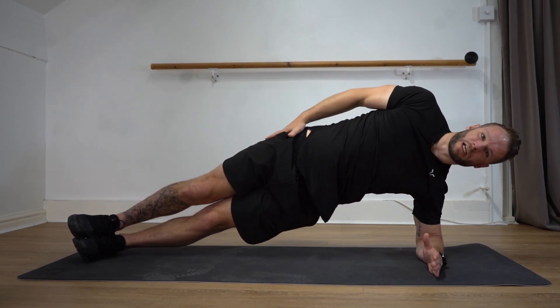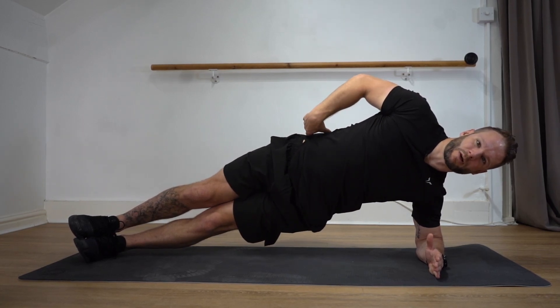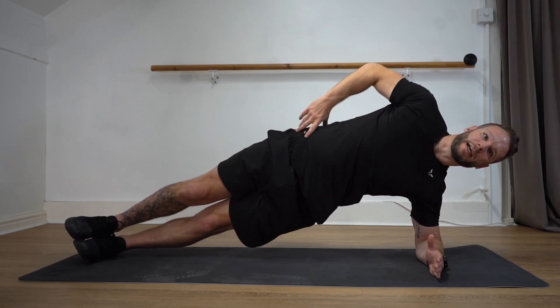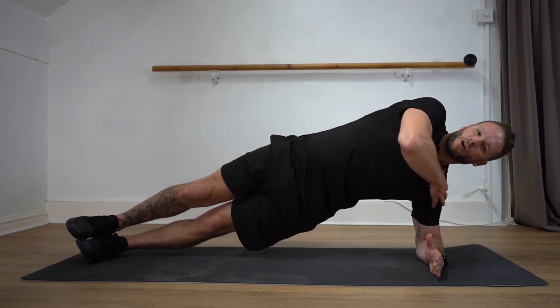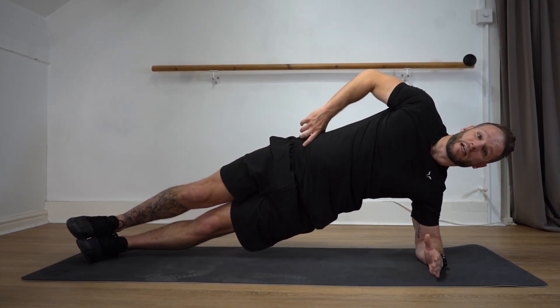Legs nice and straight, hands on your side, and you also want to make sure that you push your hips forward and you squeeze your glutes. You don't want to be arching backwards, you don't want to be arching too far forwards — nice and straight, looking straight ahead. Raising up, you should feel the tension down the side of your body, also in the shoulder and lateral hip. You're going to hold it there for as long as desired.